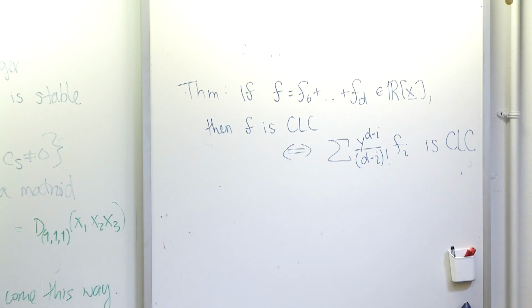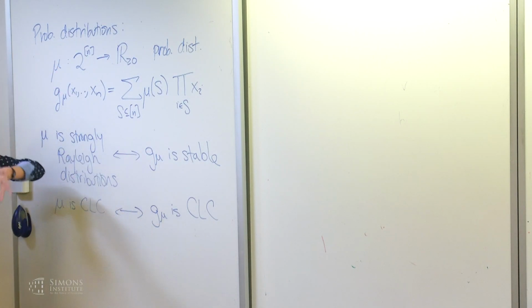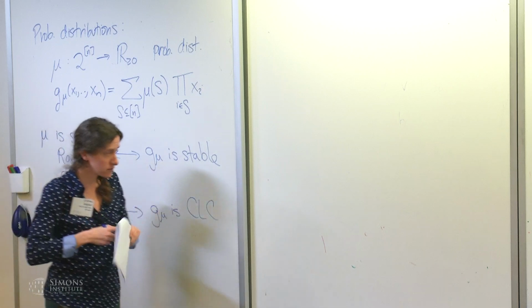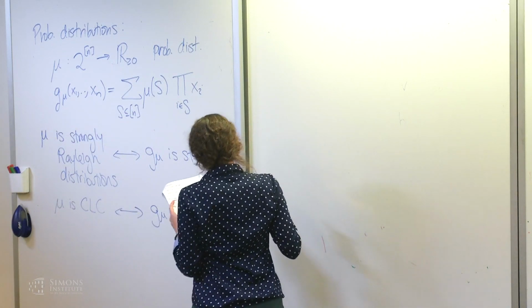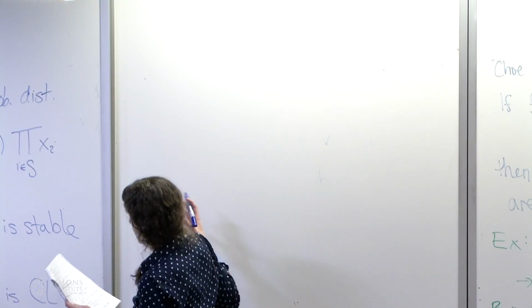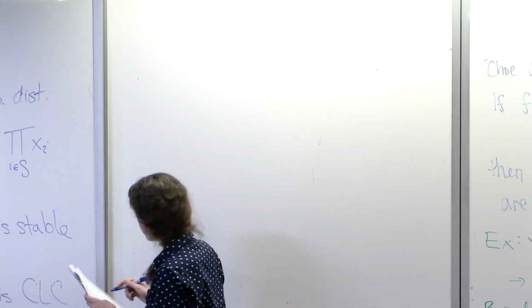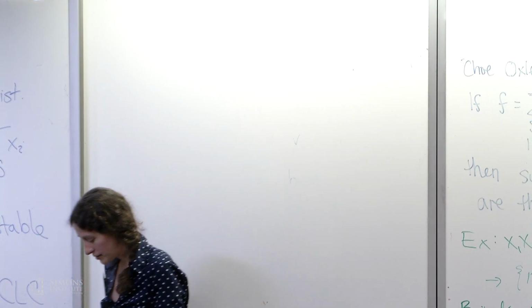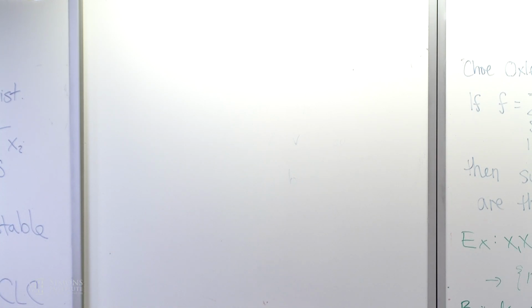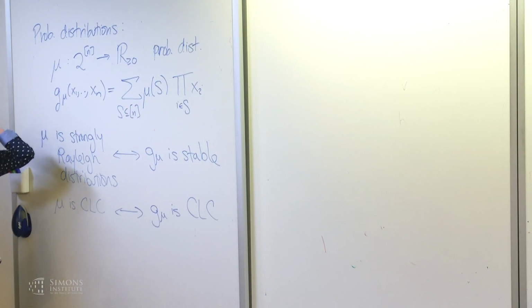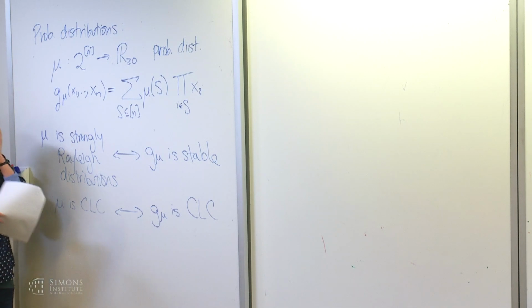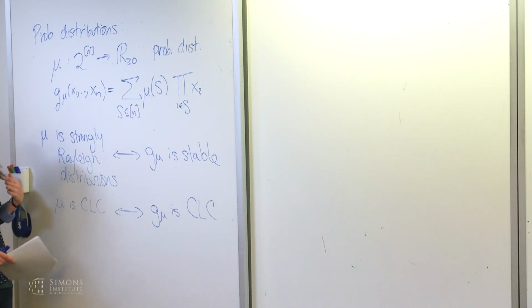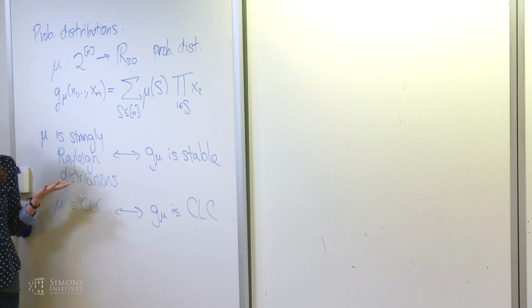Yeah, so a priori, this doesn't need to be supported on only sets of size d. It could be supported on anything. And so one thing that one might want to do, given access to such a distribution, is to sample from it. For example, we might want to pick bases from a matroid, or count the number of bases of a matroid.